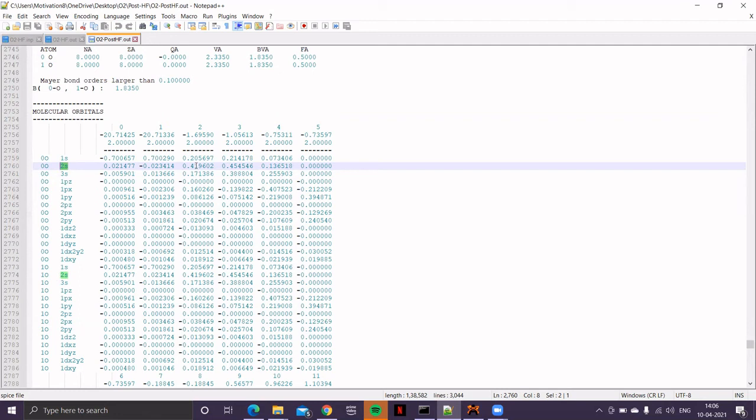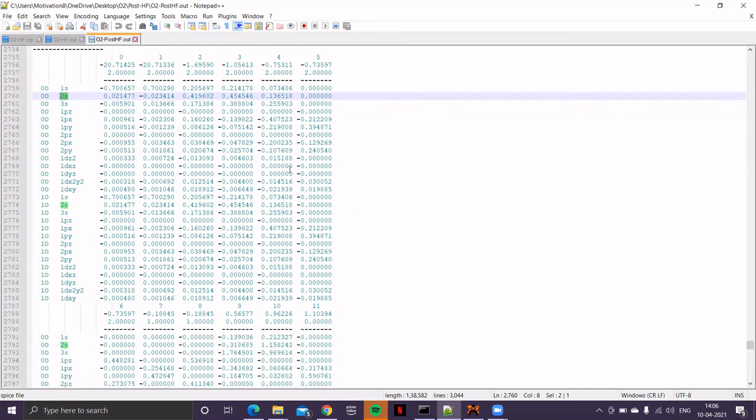You can see that the value is 0.45 here, and here the value is minus 0.45. So opposite sign means this particular molecular orbital corresponds to an anti-bonding molecular orbital, sigma 2s star. After that, almost all these molecular orbitals are formed with the maximum contribution from the p orbitals.